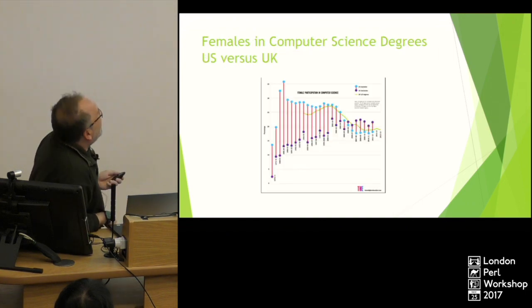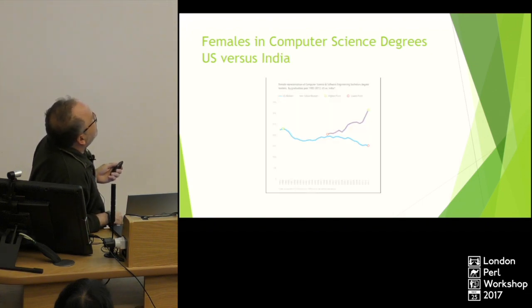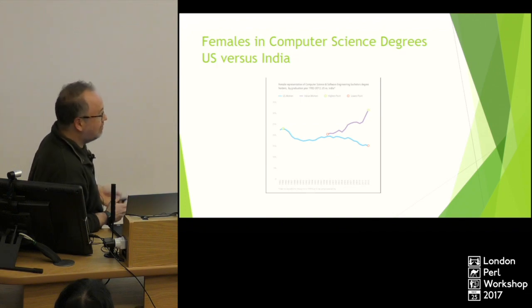Random other data. Females in computer science, with all the talk about it, you would hope for an increase, but that little green line is the UK, and you can see that it's been going down. So despite a lot of talk about women in computing, still fewer people are graduating. But what's interesting is if you compare the US to India, that final number is about 35%. So it is possible for women to get a higher representation in computer science. So there's still a question about why in Western society we're not managing to do it.